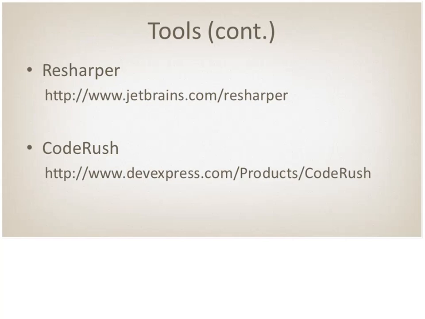I use ReSharper, again, for my development. CodeRush is also a good product. ReSharper is great. It's better for C# development than JavaScript, but it does have some JavaScript things that are useful. It's fairly inexpensive. It's a couple hundred dollars. Well, you can make that in a day quite easily with all the time and trouble it saves you.